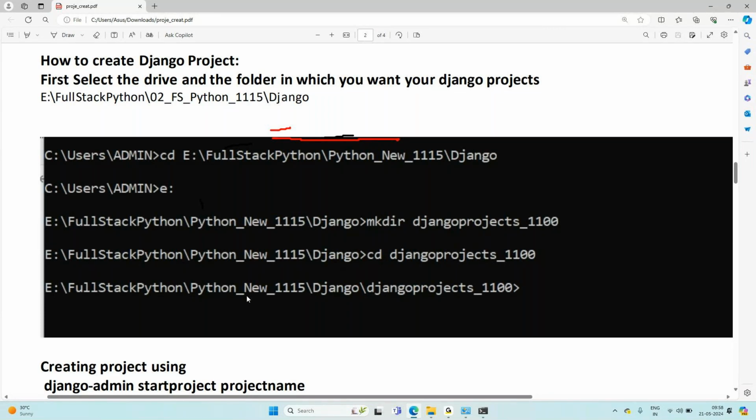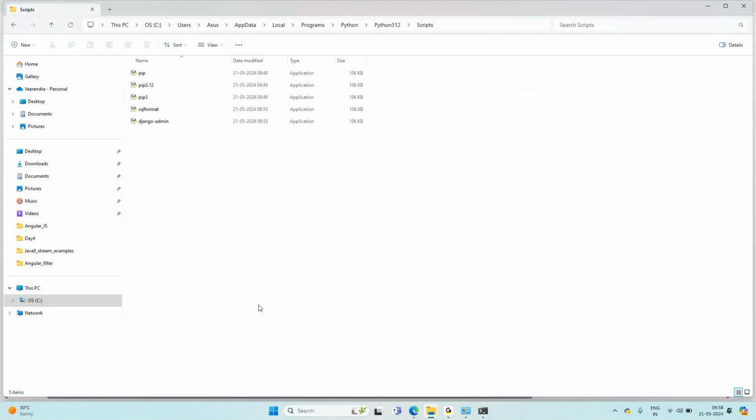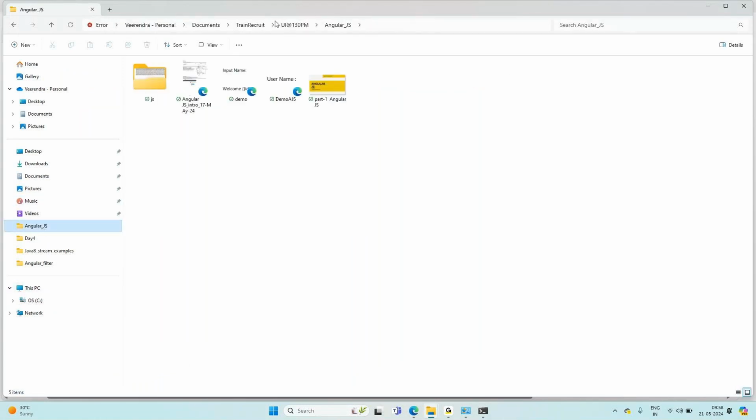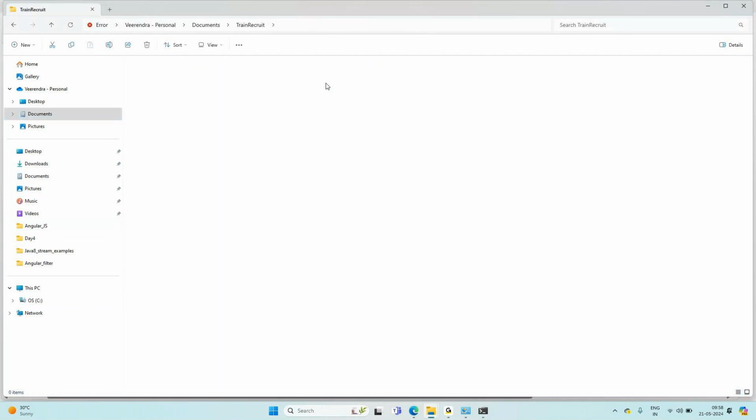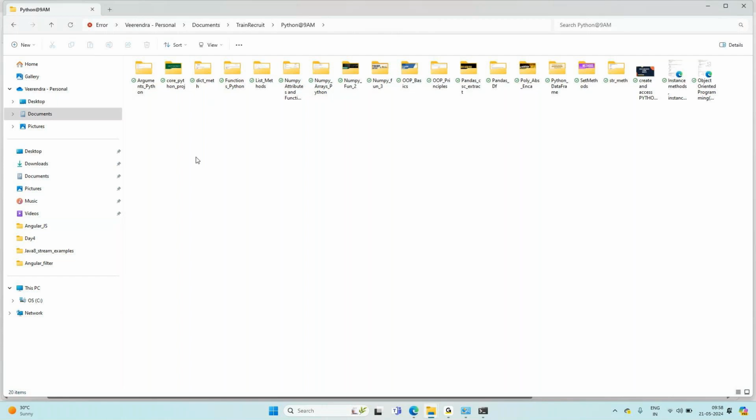Yes, we will do all the things from the command prompt only, so that we can get some idea. Under train recruit, I have your batch, Python 9 a.m. Here I want to create a Django projects folder.